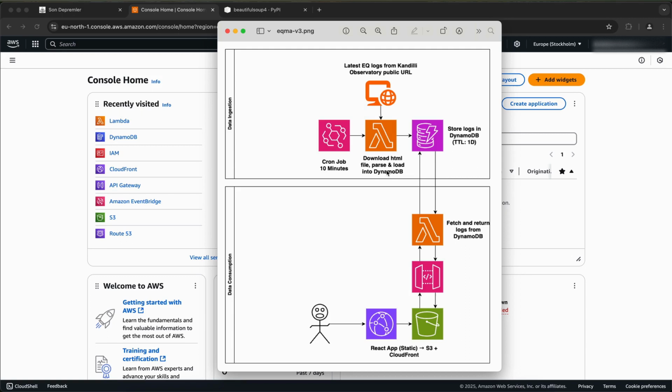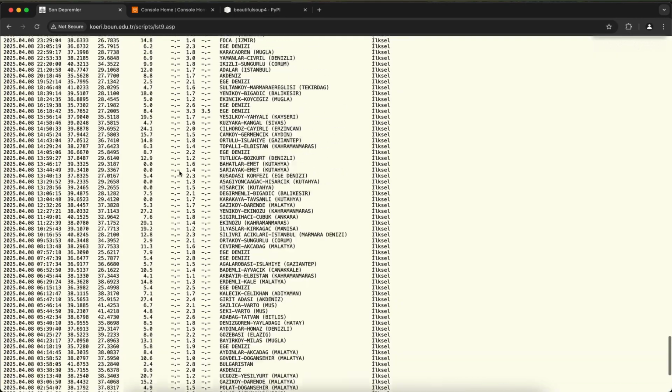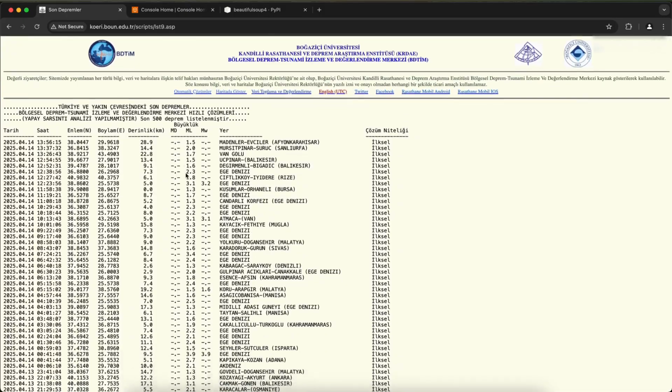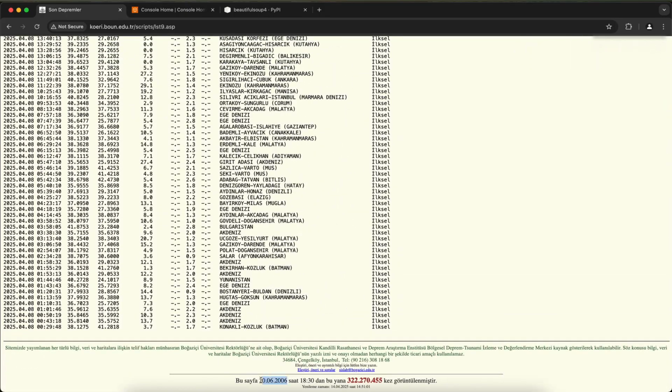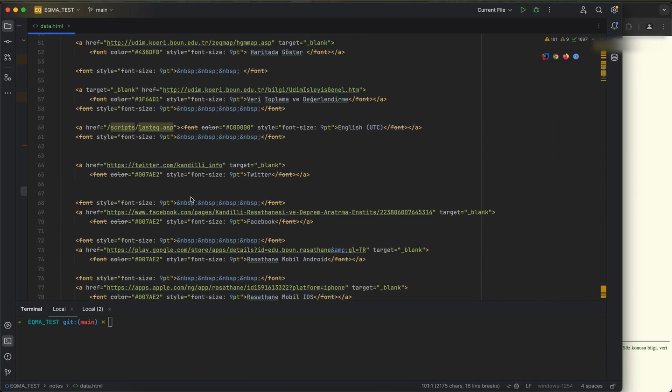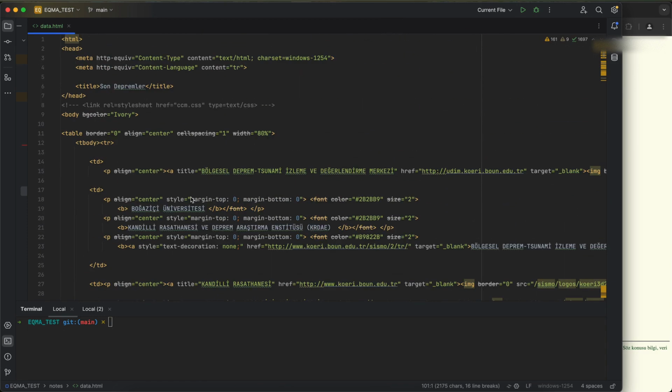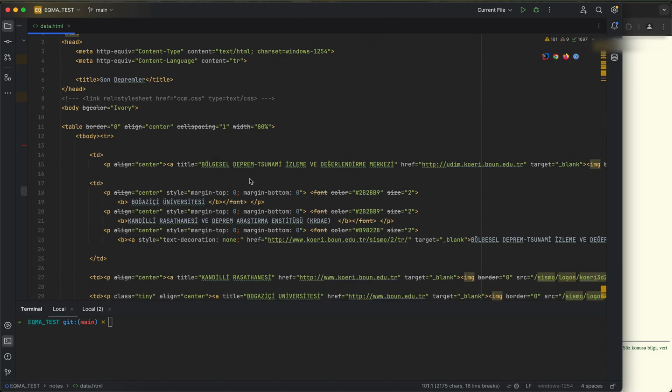In AWS, this is called ETL, which means extract, transform, and load. So that will be a typical ETL function. I also downloaded the source code of this website. As you see at the bottom of the page, it's written that this web page was released in 2006. Therefore, a lot of the HTML code they are using, the styling, the way they implemented things, is quite deprecated.